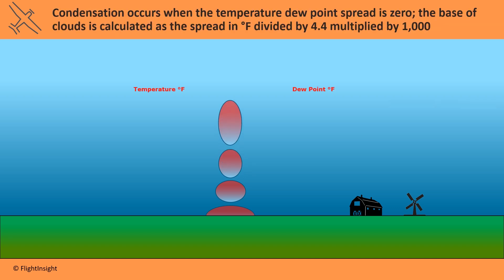Temperatures and dew points drop with increases in altitude. Because the rate of decrease is different between temperature and dew point, there's a particular altitude where the temperature will drop to the dew point. This is called the condensation level. This altitude can be estimated by taking the temperature dew point spread, or the temperature minus the dew point, and dividing by 4.4.